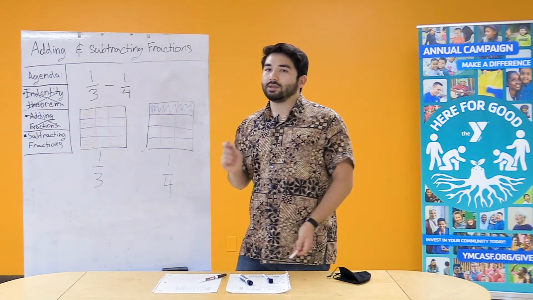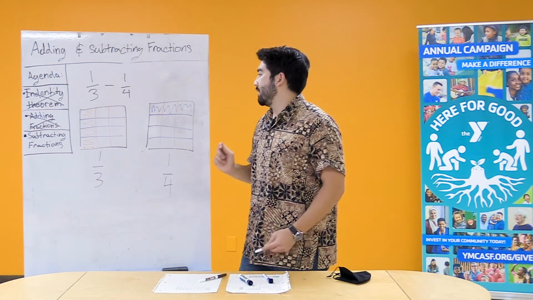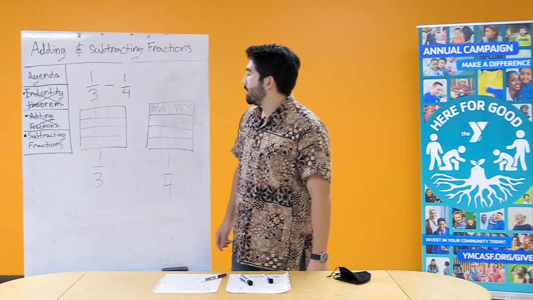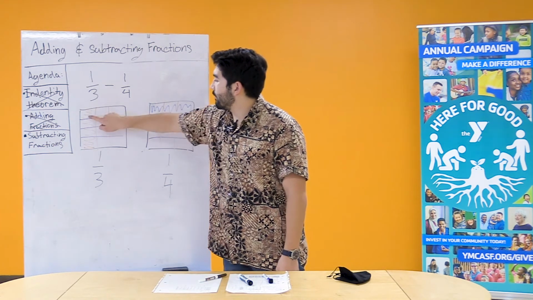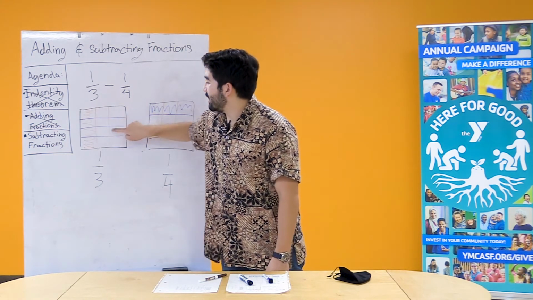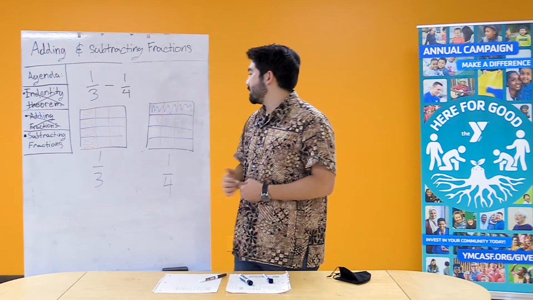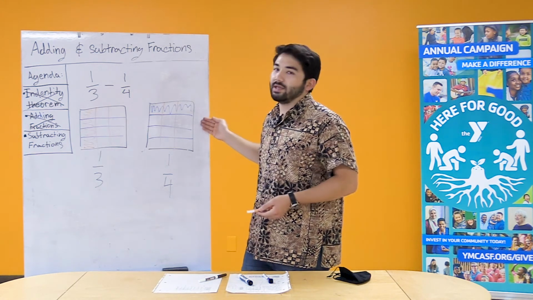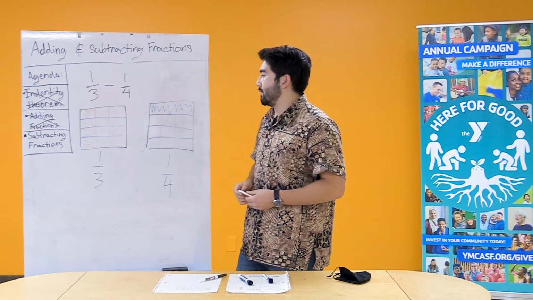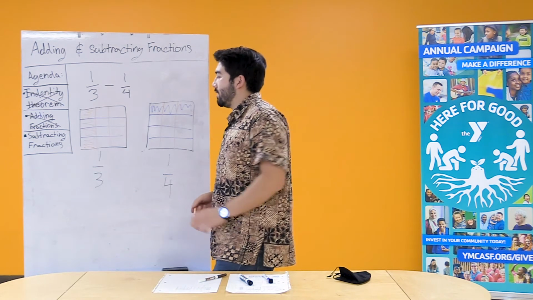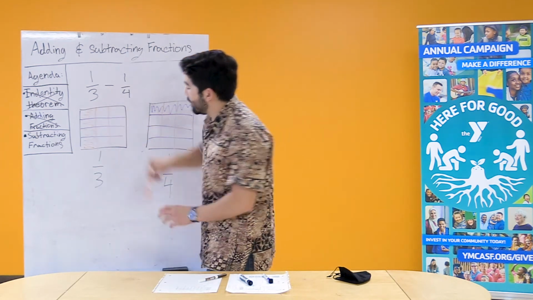And we're going to count the boxes that are shaded in because we just made new boxes. So let's see, we have 1, 2, 3, 4, 5, 6, 7, 8, 9, 10, 11, 12 boxes in total. This is going to be the same on this side too. There's also 12 boxes, and we're going to count the boxes we have shaded in. So we have 1, 2, 3, 4.